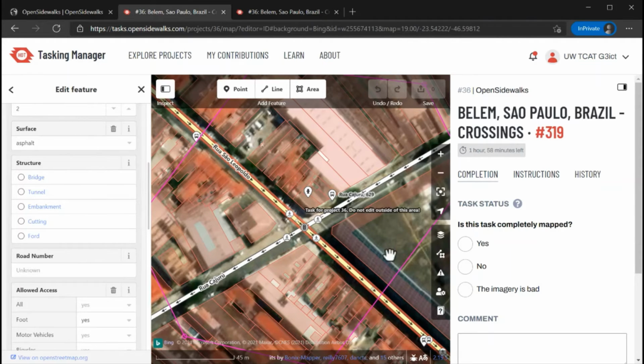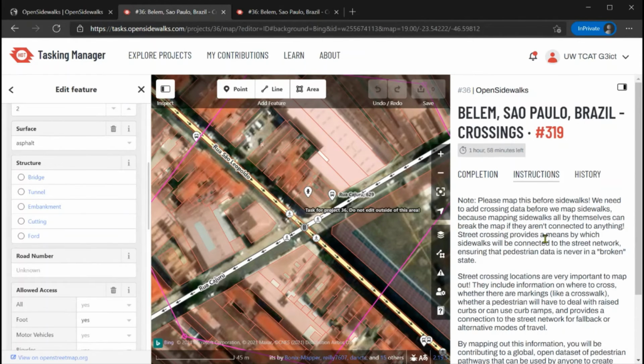But it is good to know that others have already done some level of mapping here for pedestrian ways. And the last portion of the screen on the right will show you what project you're participating in, what number task you're doing, how many minutes you have this task locked for, and you can go back to the instructions. I will need the completion instructions in just a minute when I finish annotating this task.